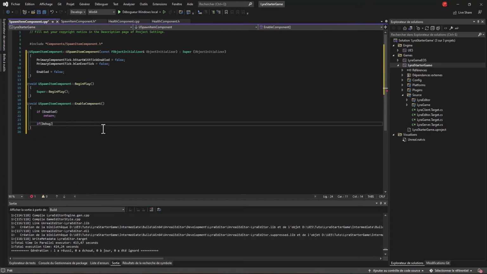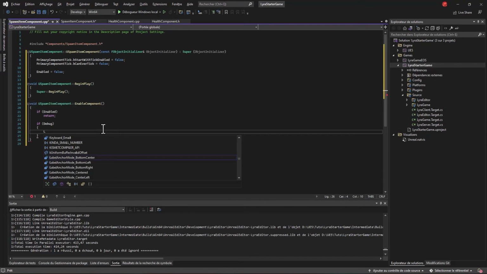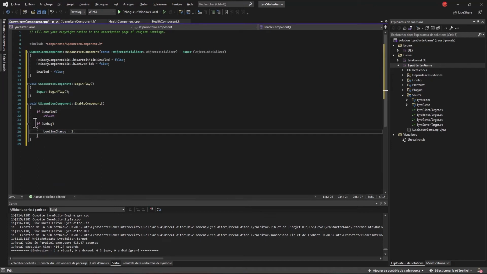If debug, looting chance equals 1. So in this way, each time an enemy dies, an item will be spawned by the loot.